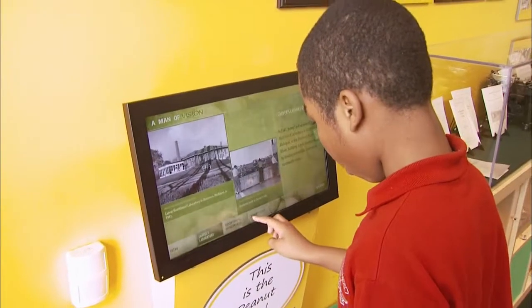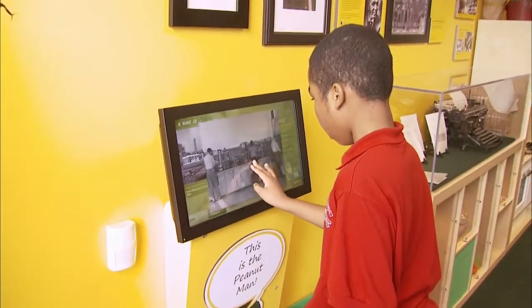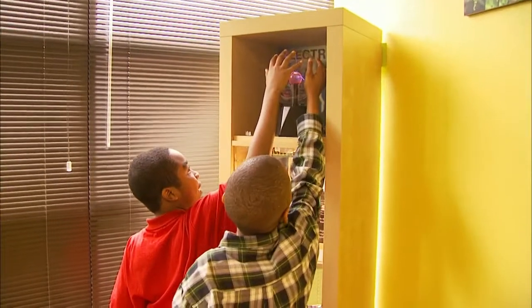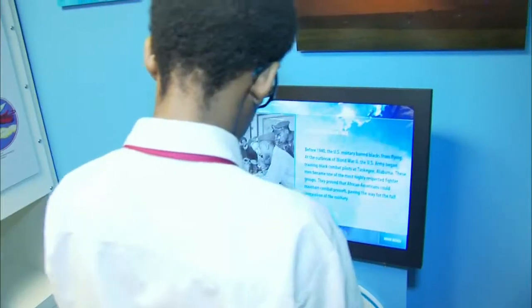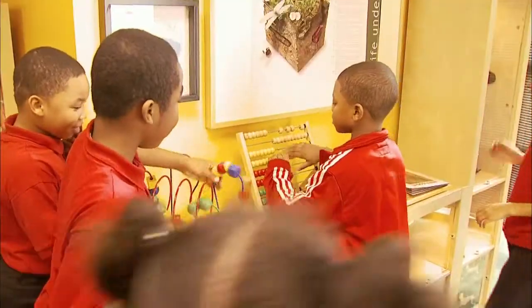It really is for all ages. Yeah. But we have a lot of things in here for small children that we don't have in other areas of the museum. We have a lot of things that you can touch, which is awesome because in a history museum, there's often not a lot of things you can touch and engage with. And so the space is really designed to learn history, to learn science, but also to engage and play.